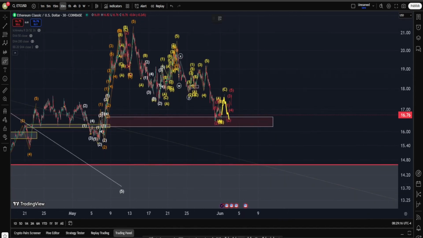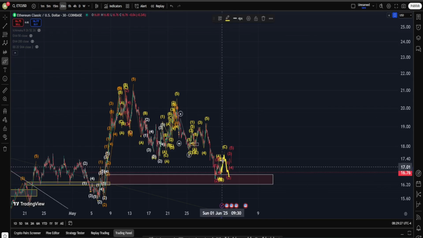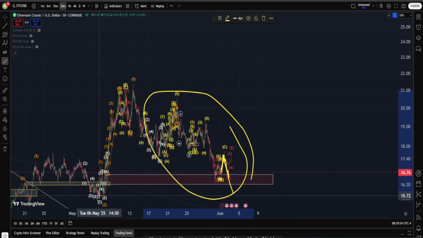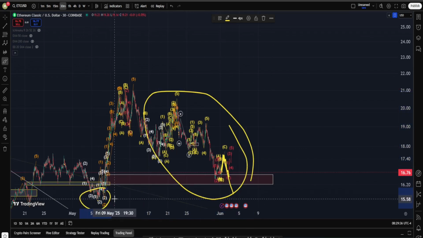So again, what you want to see is a relatively strong move up from here, followed by a consolidation and yet another move on the upside. What you do not want to see is maybe yet another move up, followed by a strong move down in order to continue this short-term downtrend, and in it we take this important low in Ethereum Classic about $15.50. That could be a really bad sign.